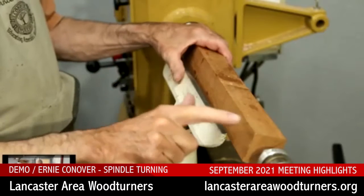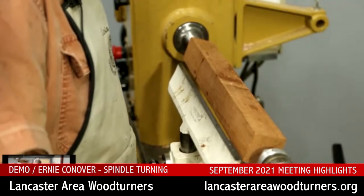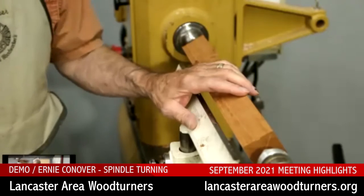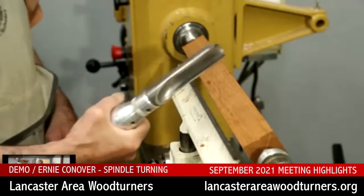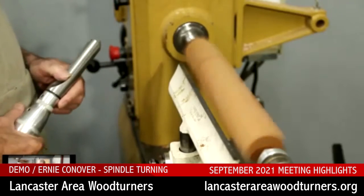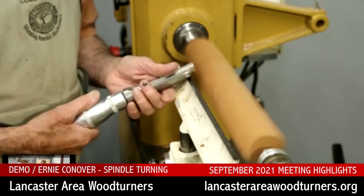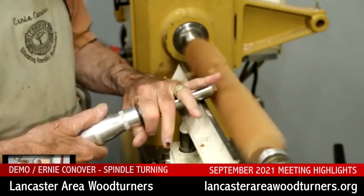Our next job would be just to round this off all the way from that shoulder. And you can do this with a spindle gouge, and I'll show you some cuts if you have to. For pen turners, a spindle gouge is actually fine for roughing out a blank. But for big spindles, this tool really helps an awful lot. Now, just for reference, I'm running about 1,000 RPM. I'm running 868. I'm not turning terribly fast, but by rolling that gouge, you can come in right in here. Like that.